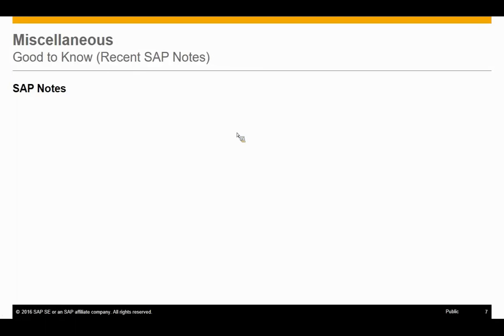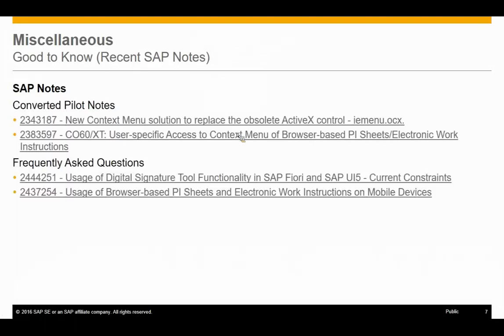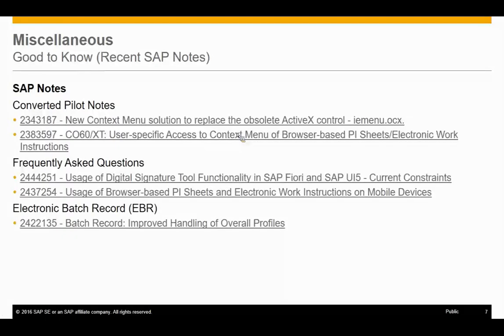Also for those that are just joining the call, there are some notes that I would like to mention. We have 2 pilot notes that we converted to standard notes, and you also saw this new context menu in action. The new context menu is a JavaScript-based context menu that replaces the obsolete ActiveX control.